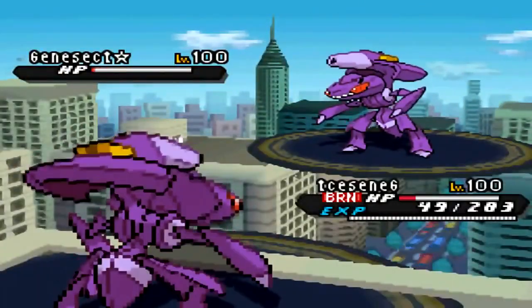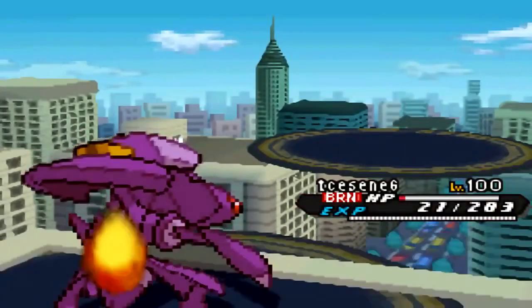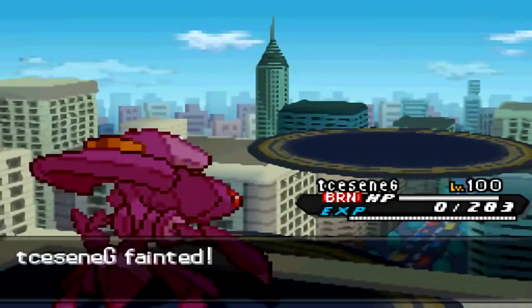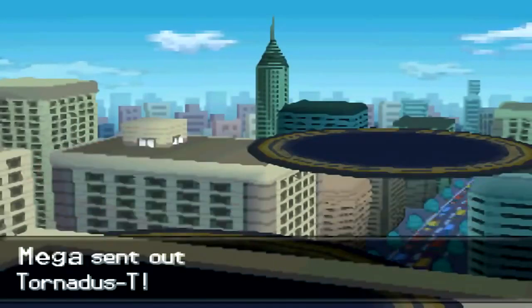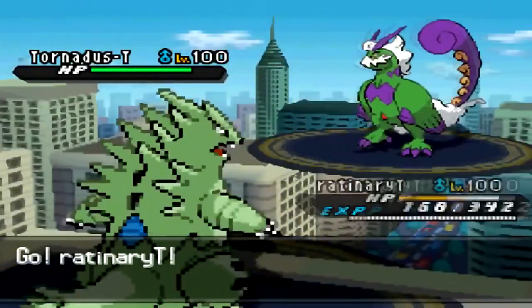So right now I am looking pretty good. I got rid of his Terrakion, I got rid of his walls, Ferrothorn, and I got rid of his Scarfer. So that's looking really good on my team. So right now I'm going to switch out to my Scarf Pokemon. He switches out to Tornadus-T.